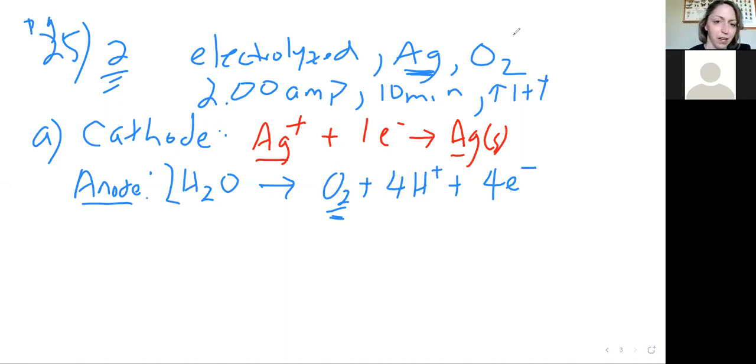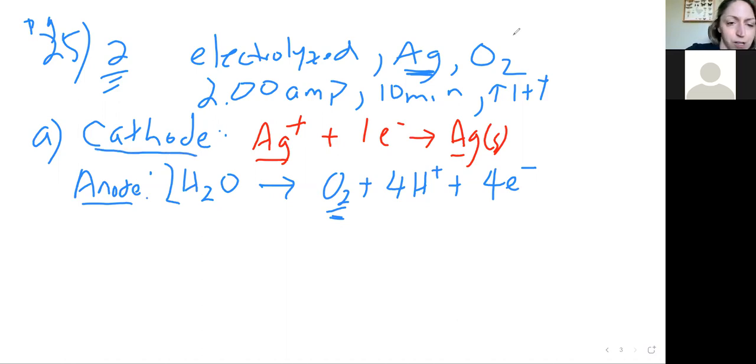If you're like, gosh, how would I do that on the test? The good thing about the test is when you need a half reaction, it's given in the problem. So you don't have to scroll through the white sheet and spend half the test trying to find the right half reaction. So in that sense, I think the test is going to be a lot easier than some of your practice. Take home message.